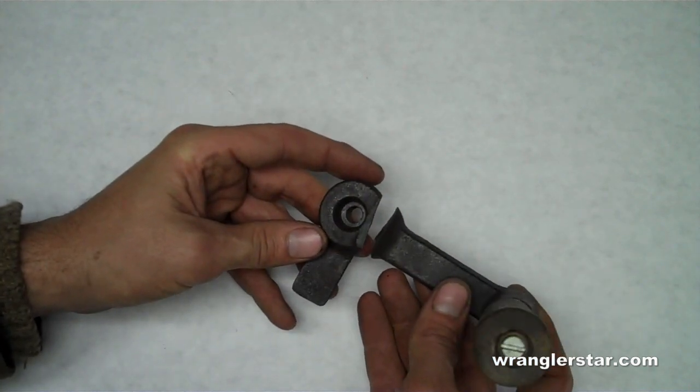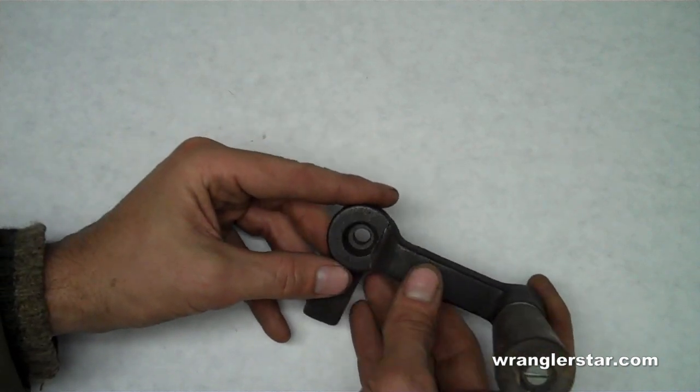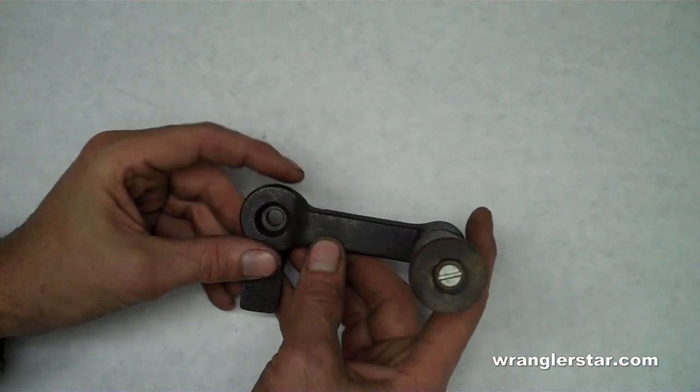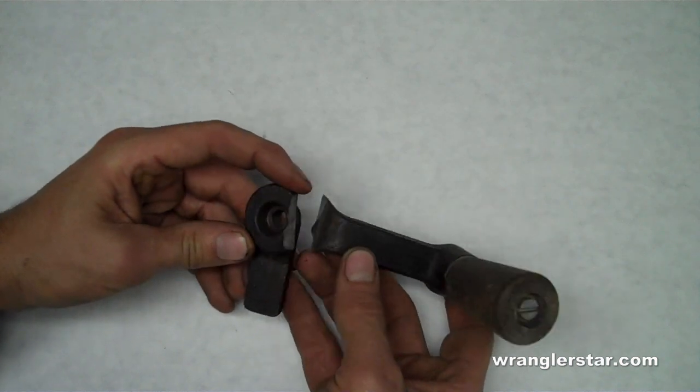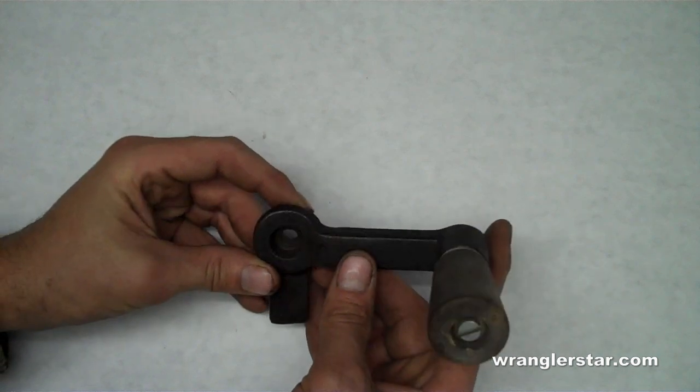So unfortunately, on my little Yotool stove, when I was moving it in there, I flipped it over and I broke this cast iron handle off. And I'll show you how we can repair this by brazing it with an oxyacetylene torch and some brass rod.